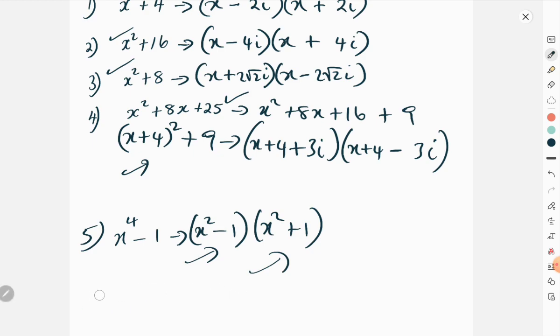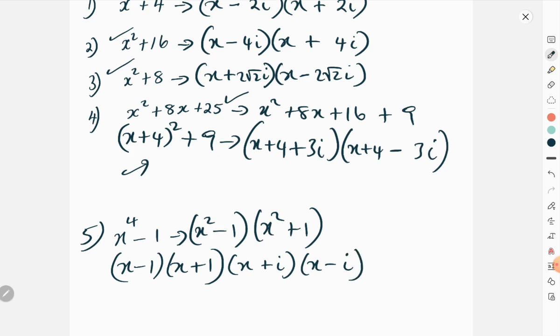Now let me just for now remove this. Then how do you factorize the first factor? The first factor is going to be x minus 1, then you have x plus 1. Of course, that's how we've been doing it. Then the second one, we know it has a complex part, so we're going to have x plus i, then x minus i. So it is just x plus i and x minus i. So it is factorized into all the linear factors.